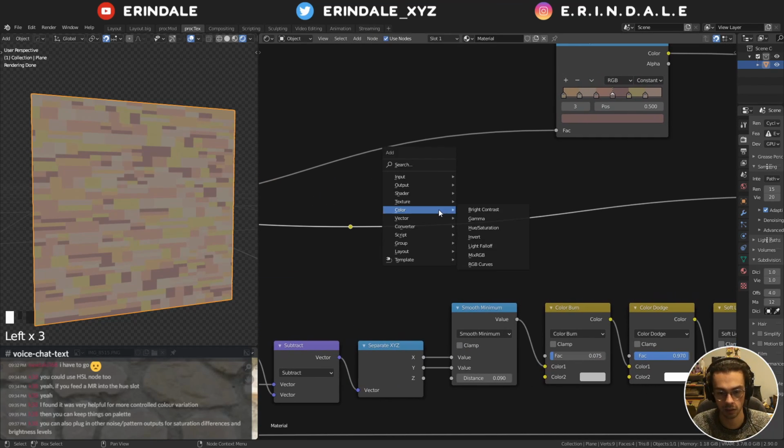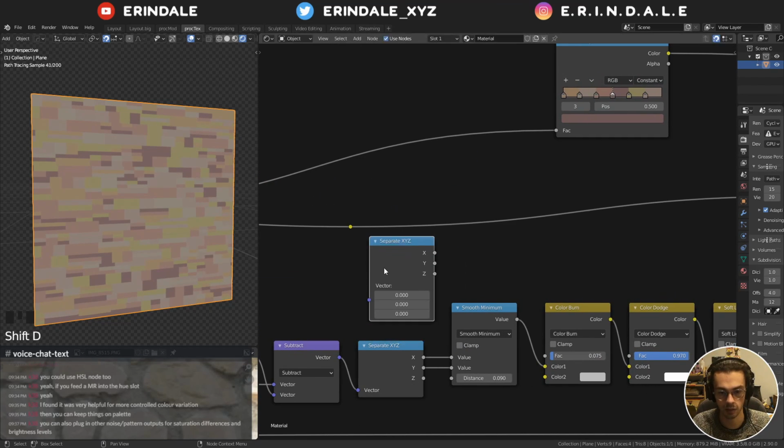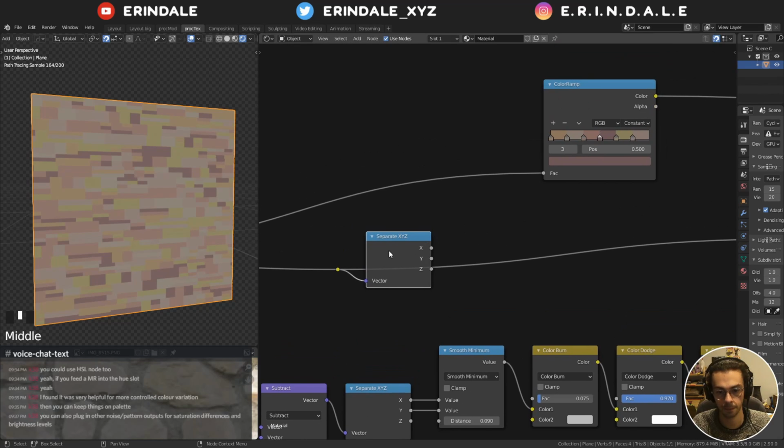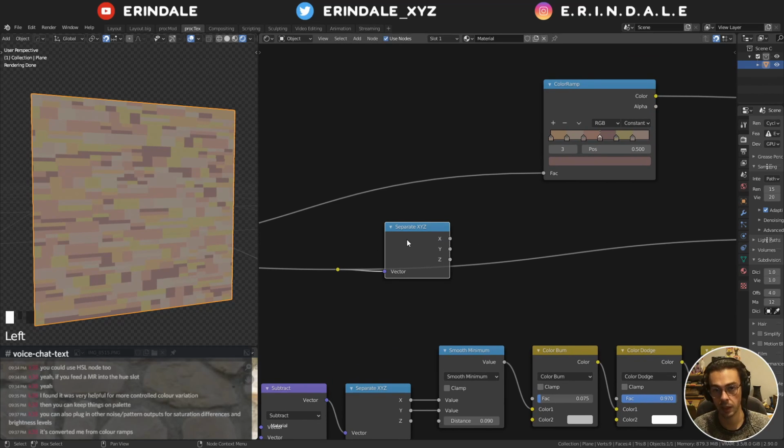So taking the color, just going to put a separate XYZ on there. You can use separate RGB and separate XYZ interchangeably, but if you plug a blue XYZ vector into a grey scalar socket, it's going to do X plus Y plus Z divided by 3. It's going to take an average.